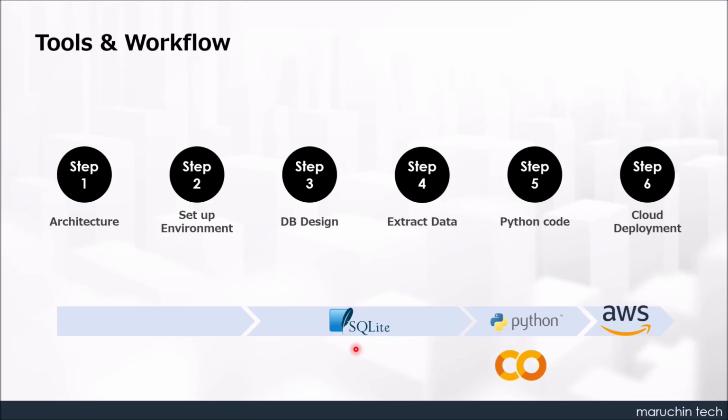For the coding environment, we will use Google Colab. This also requires no local setup. You can easily run queries and scripts with just a Google account. For cloud deployment, in the final section, we will use Amazon Web Service. Our hands-on approach prioritizes methods that are easy to set up and cost-effective, so you can focus on learning.